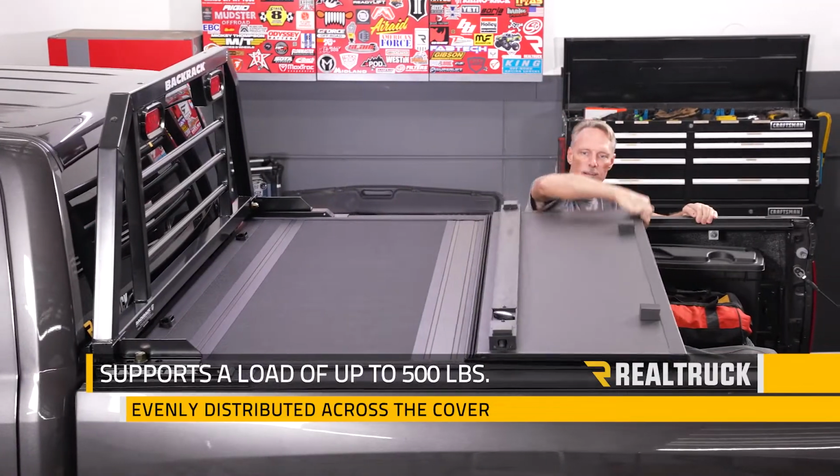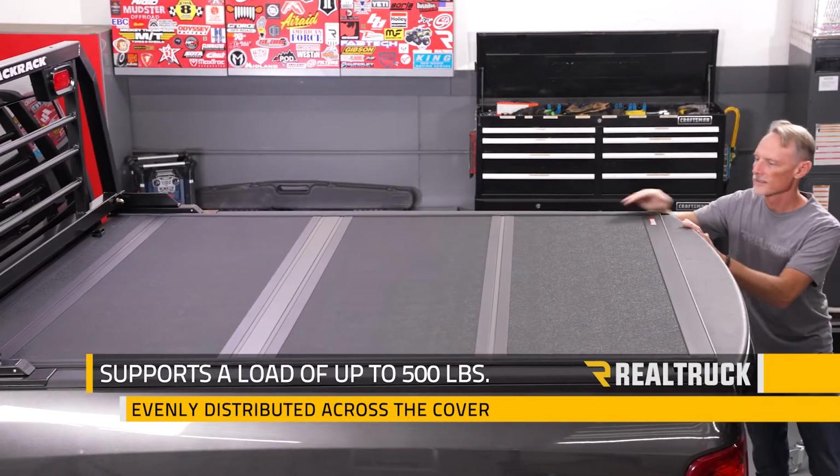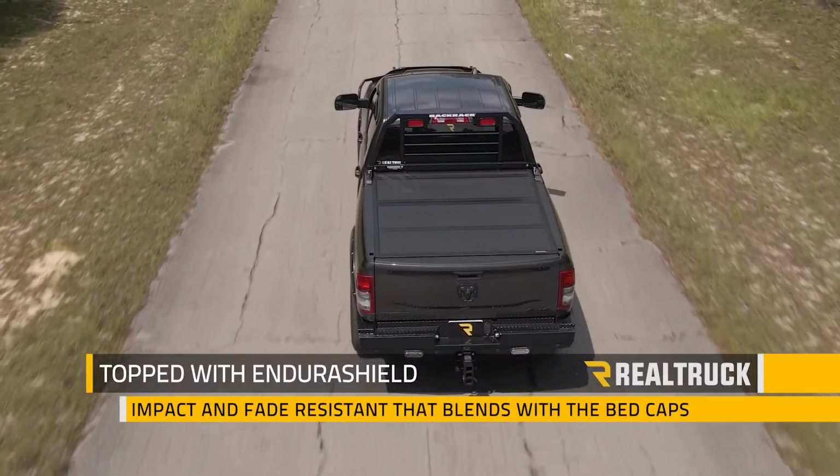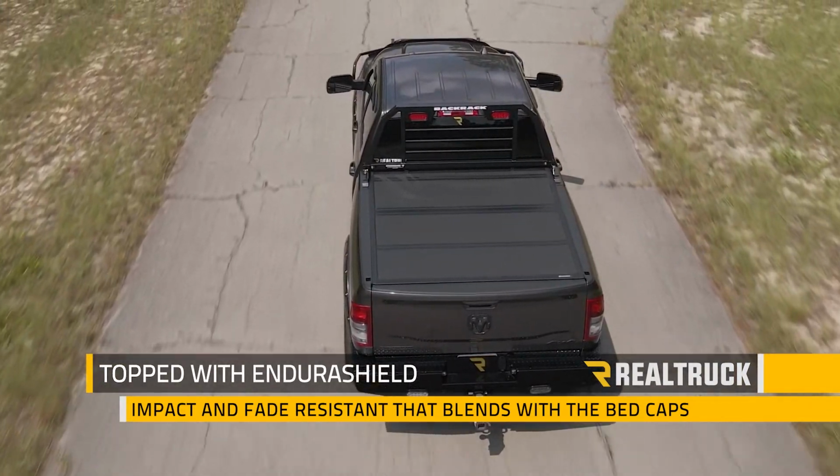Each panel is constructed with a robust frame that supports 500 pounds evenly distributed across the cover and then topped with EnduraShield, which is impact and fade resistant, and it blends with your factory bed caps for a natural look.